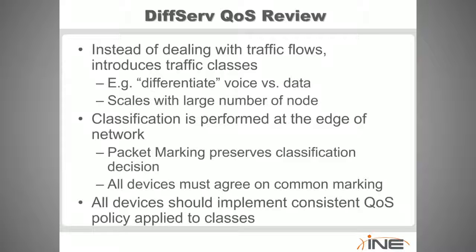But the key factor with the DiffServ model is that we need to make sure that the entire network agrees on what these QoS markings are and how they should be processed. And this is what our implementation from a layer 2 point of view is mainly going to center around. To make sure that the layer 3 markings, or the markings, however they're done, whether they're layer 2 or layer 3, as traffic enters the layer 2 domain, so as it enters the layer 2 Ethernet switches, we need to make sure that they are enforcing the markings based on the QoS policies that we have set up in the rest of the layer 3 network.